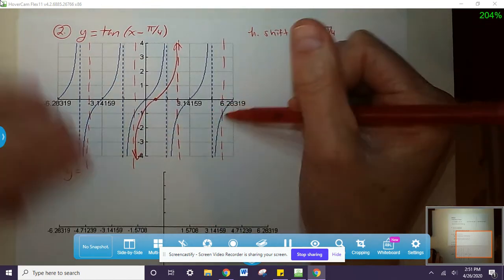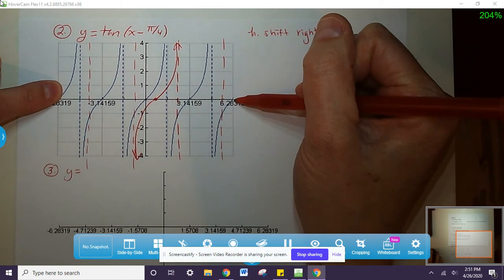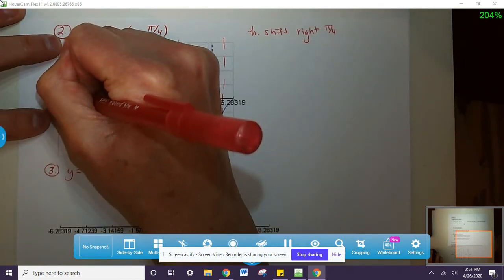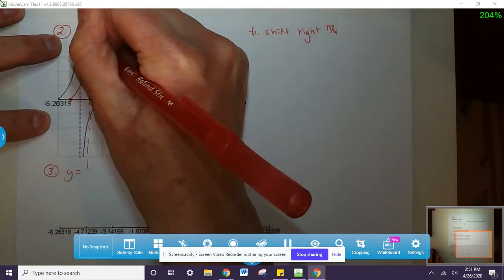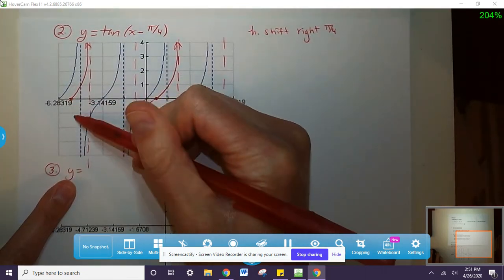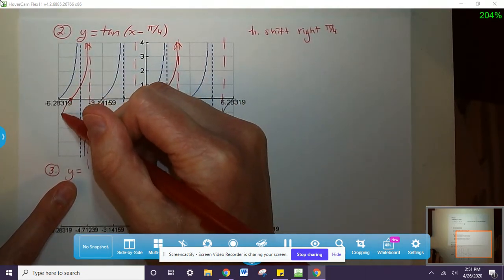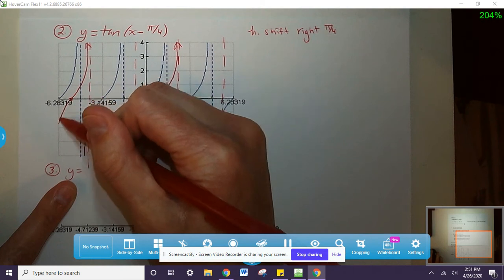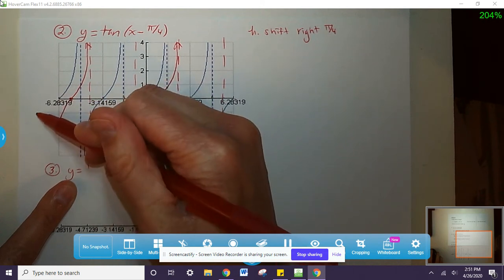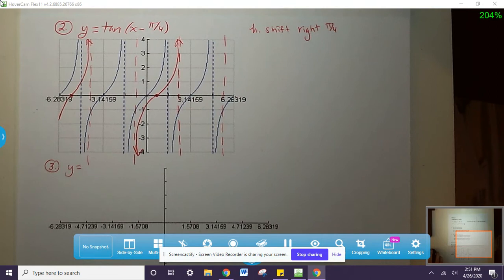Don't forget to do the ends. When you get to the ends, you won't be able to fit an entire full period. So like over here on the left, when you go to fill this one in, you're just going to have to chop off at some point, just truncate that graph, because you won't be able to make it to another asymptote. So take a moment. I'll pause the video for you. You fill in the rest of the graph and continue when ready.